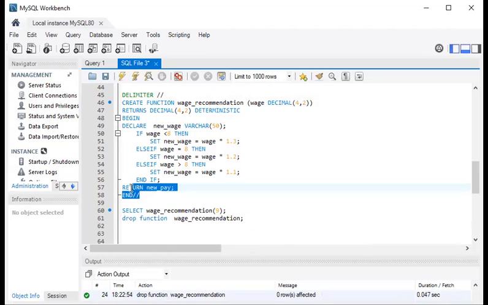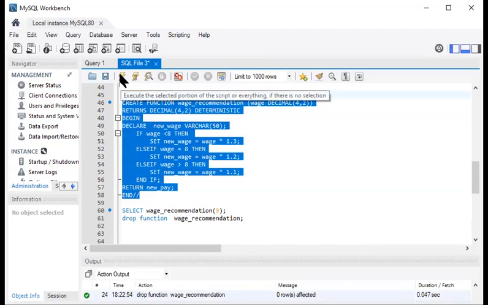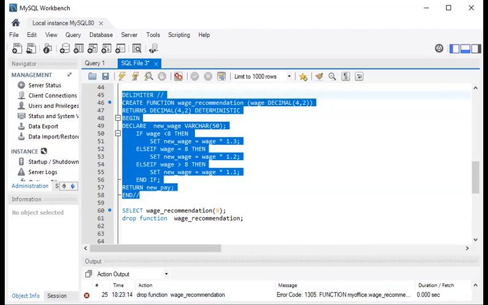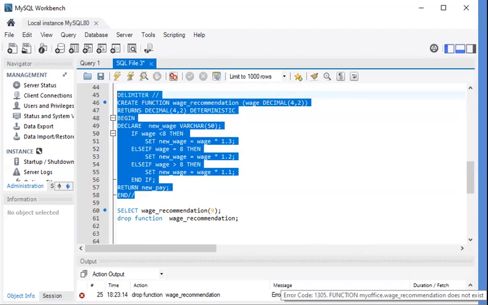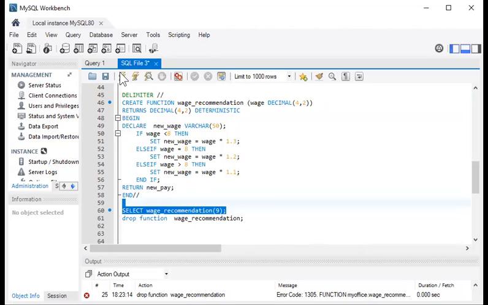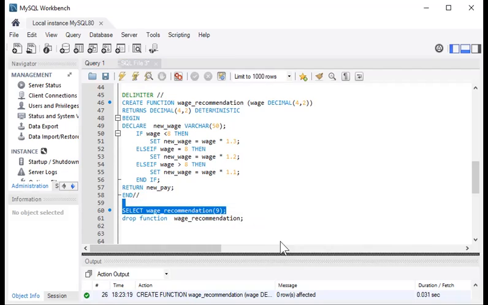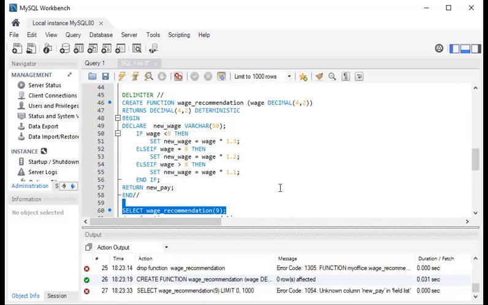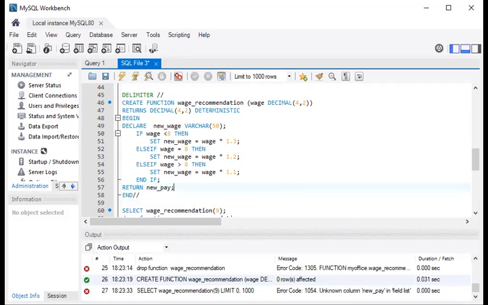Okay. Now run this. Compile the code. Oh, it should be here, wage.